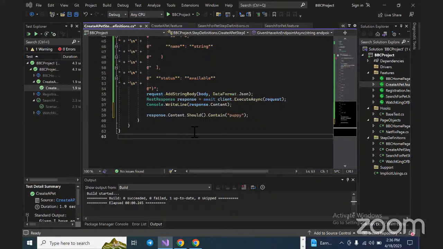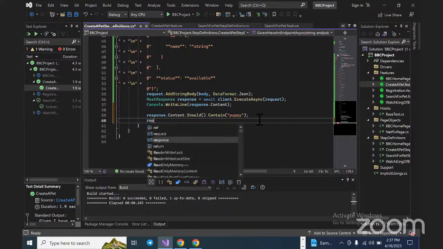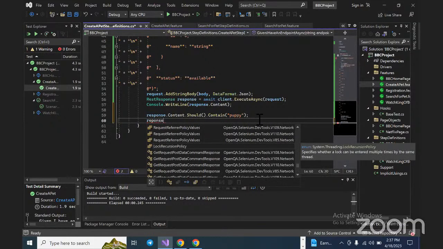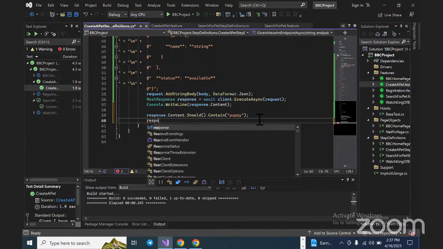Okay, now we've added assertion to this one, right? We are only saying contains. We can also do the response status as well. If you go to line 59 and press enter, and now say response dot.